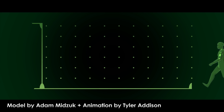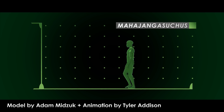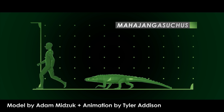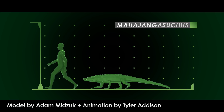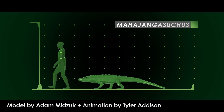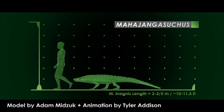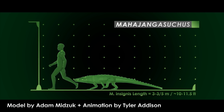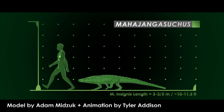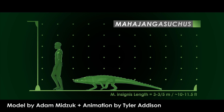When it comes to crocs, there is a proportionality between how big the head is and how big the body is, seen in all modern crocs, which can help estimate the length of the body if all you have is a head. According to these calculations, Mahajungasuchus has been estimated to reach about 3 meters, or 10 feet in length, with older individuals having a possible length of up to 3.5 meters, or 11.5 feet. They may have weighed around 360 to 400 kilograms, or about 800 pounds, making them the largest crocs in the region at the time.